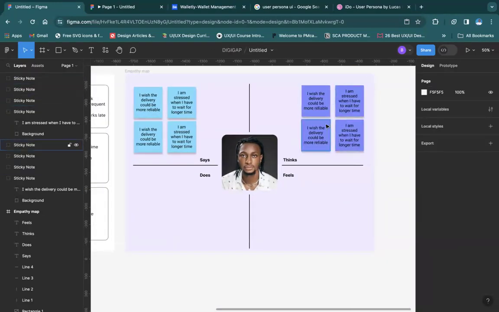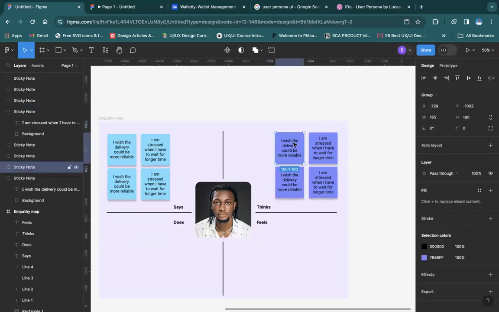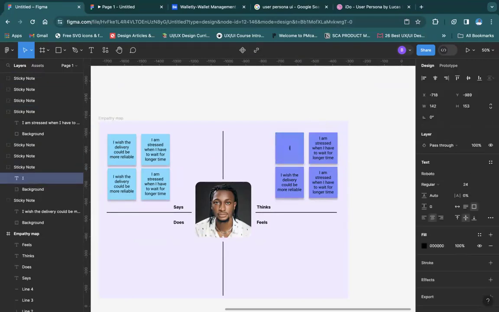So what can my user think? Something like, I hope this app understands the urgency of my order.